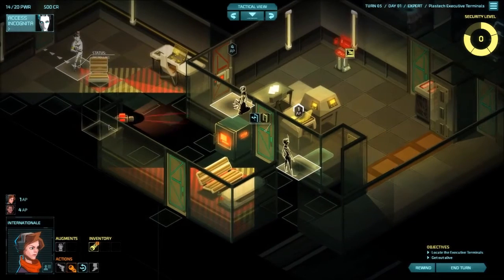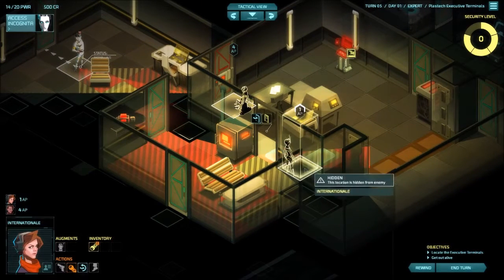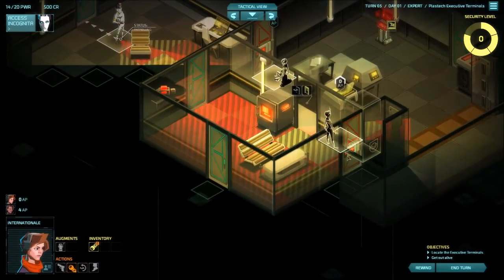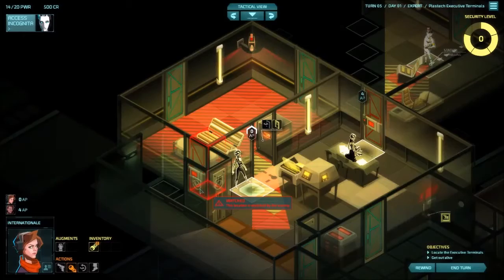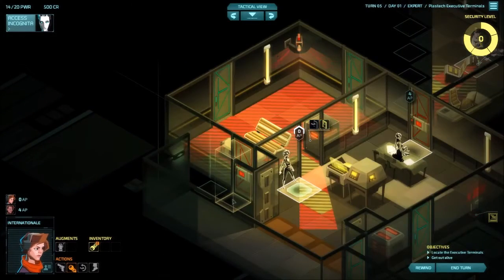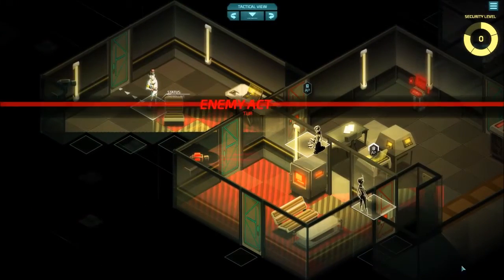Okay, so cameras are different, though. So I can go ahead and open this door, and the camera will not notice. And then she can go ahead and peek again, just to see everything up. Here's another security door, but it probably just leads to this little hallway area. I'll worry about that later. So let's go ahead and return.